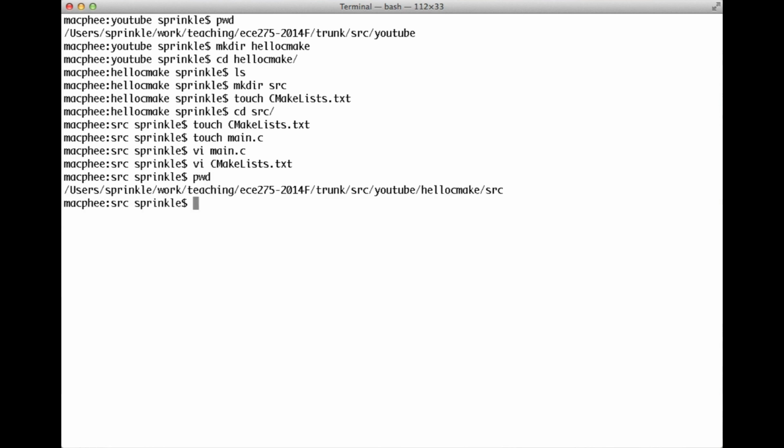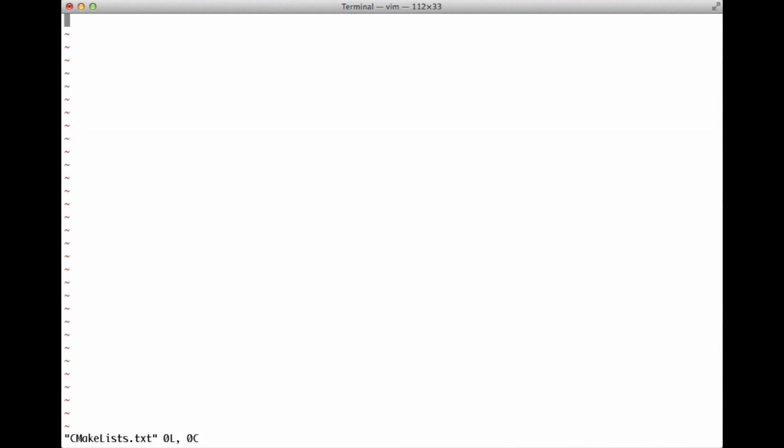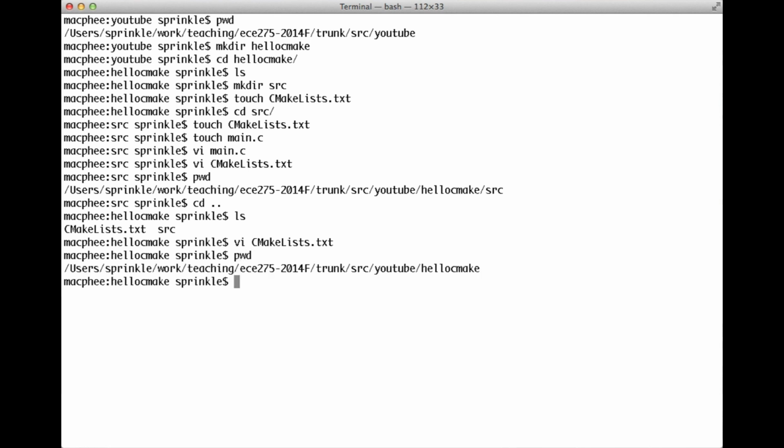Now I'm in the directory called source. In order to make something a little bit more interesting, I'm going to edit the CMakeLists.txt here. There are a couple of things that I need to do to make warnings go away, but I'm going to leave those out for now. Instead, I'm going to say add_subdirectory, which is a magical keyword in CMake that says that I want the source directory to be included in this project. Is it add project? Maybe it's just project. Yeah, project, and I'm going to call this project hello CMake.